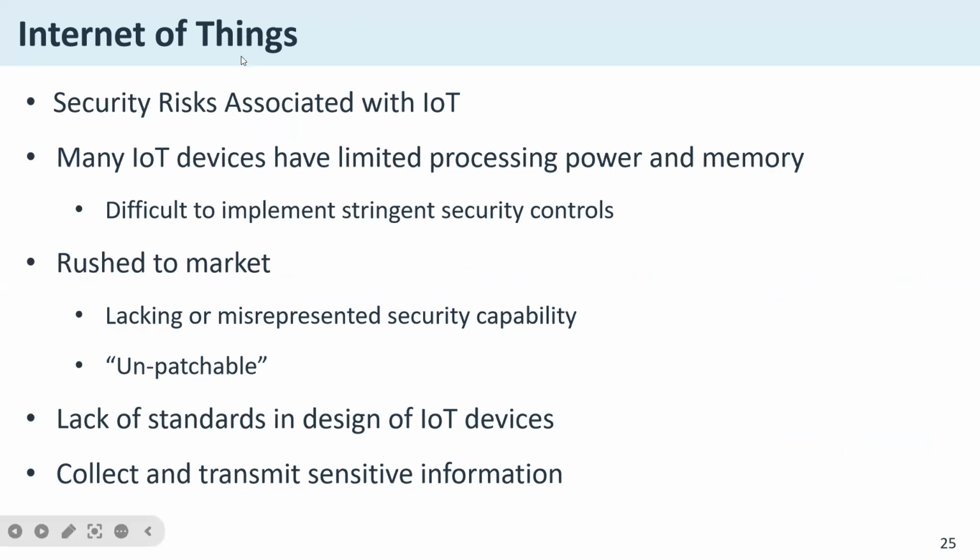Okay, so Internet of Things also has its own vulnerabilities, because Internet of Things is simply saying I have an industry, I have AC, I have a fridge, I have a gate, I have a car, and I want to be able to control that device over the internet. If you want to control that thing over the internet, then you need a network. So this is also an implementation of a network where multiple devices can be controlled over the internet, and they have their associated risks. At times they have misinterpreted security capabilities. At times they are unpatchable, especially when they are rushed to the market. That's why you see some ransomware and malware infecting IoT devices.